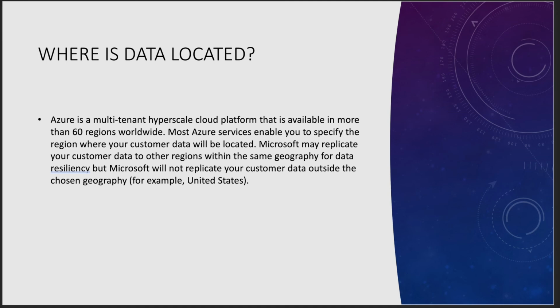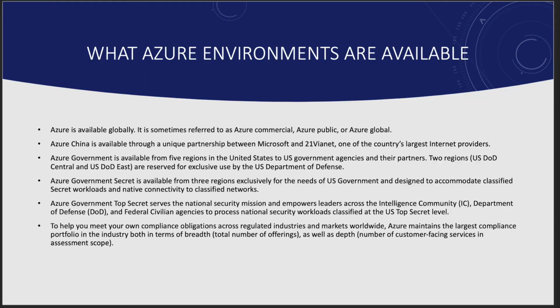Like recently we just had that outage with Amazon that took out Canvas, took out Netflix, took out a bunch of other things, and there was no failover. We couldn't move the data over, so those systems stayed down, and that was it. So as for Azure environments, there's a lot of things that are available globally. And again, sometimes referred to, you'll hear things like commercial, public, or Azure Global.